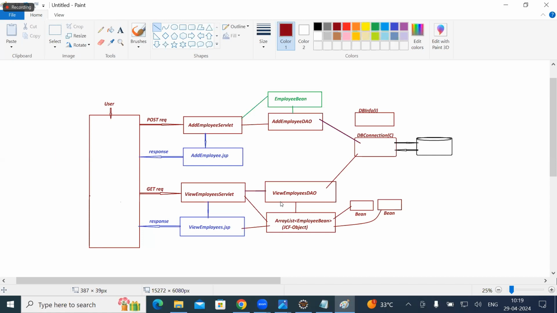I planned to show two requests, one is post, one is get. And I showed beans, I showed DAO, I showed JCF, and this is the connection. So why do you have to maintain the connection separately? If the database changes, only this layer you change. MVC says that whenever you enhance or change the project, major things must not be changed. Minimum code only must be changed. Those are the only architectural models available in the market because they maintain everything separately.